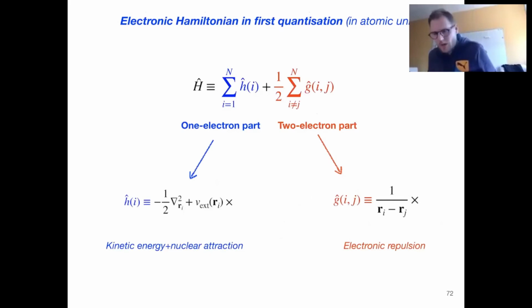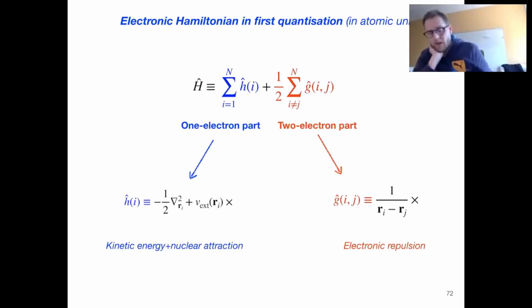Okay, so now let's talk about the Hamiltonian, because this is, of course, a very important ingredient. If you want to solve the Schrödinger equation, you need to know how to write down this Hamiltonian. So I need to start with the expression in first quantization, of course, which is the one you probably all know, and Vincent mentioned last week.